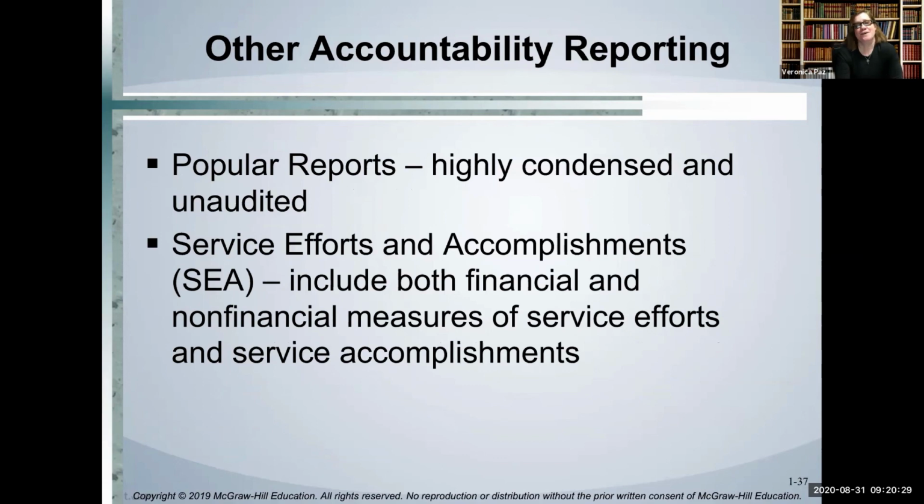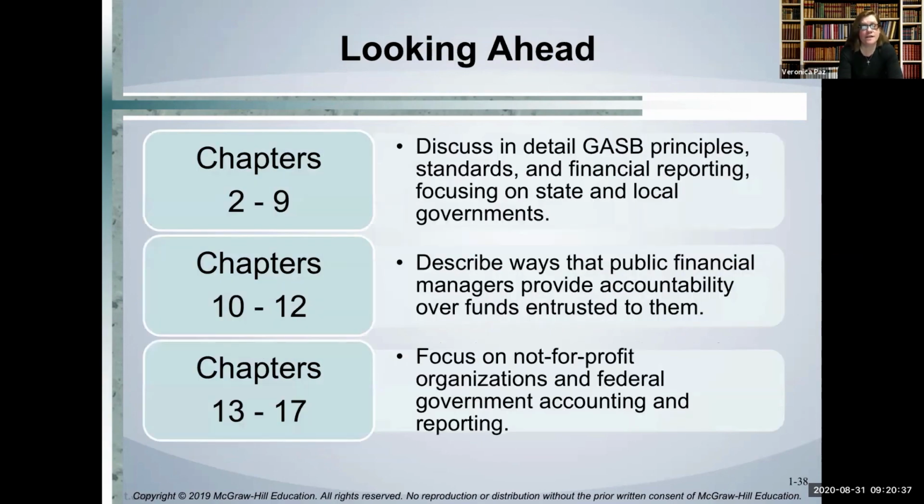And then we have other reports, like service efforts and accomplishments, and popular reports, which are condensed and not audited. We're only going to go up until chapter 10, so we're not going to get into not-for-profits and federal government accounting. We're going to cover what we need to for the CPA exam, mostly.